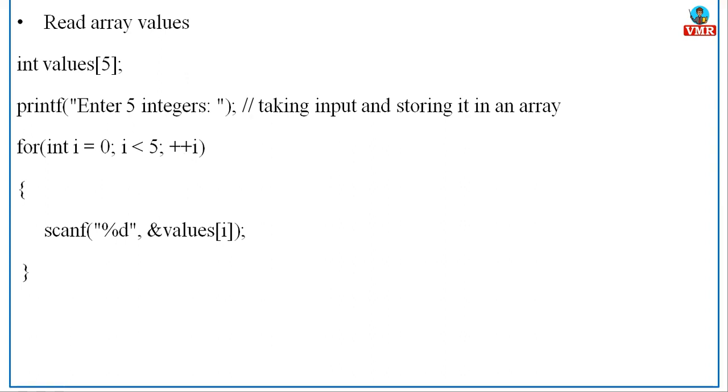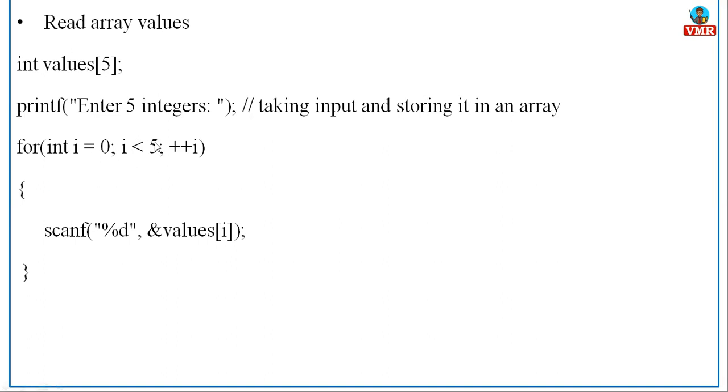It's okay, no problem. Coming to this, in some IDEs or editors, you may get an error here for int i equals 0. Some of the editors accept it and some of them do not. So better you declare this int i here beside values. Then directly you can use i equals 0 in the loop, and then i less than 5, i plus plus. Why did I give 5 there? Because I'm trying to read only 5 integers.